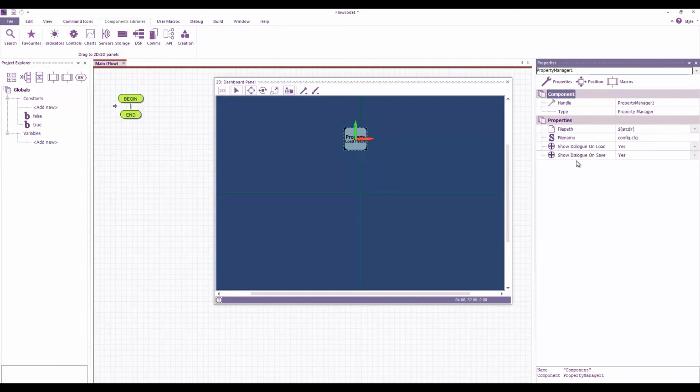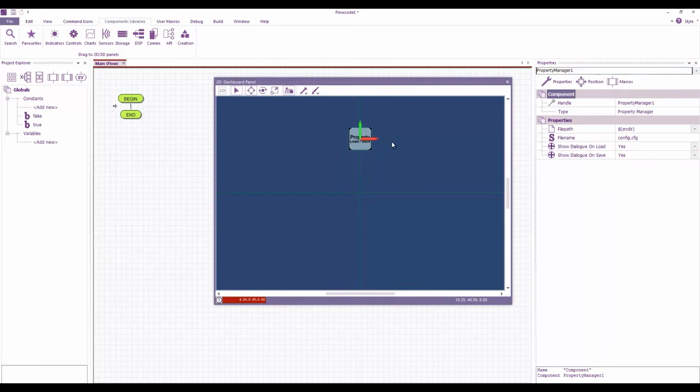we're going to store the property settings in a file. Where do you want this file to be? $source.dir is the project directory itself, or you could specify somewhere a bit more out of the way. The file name, the default is config.conf, but obviously you can change this as you need to.